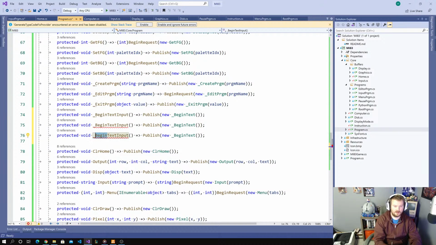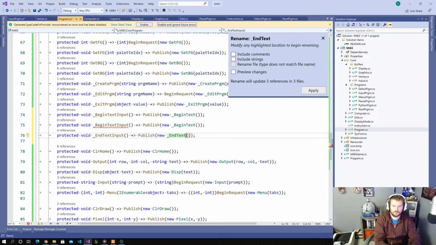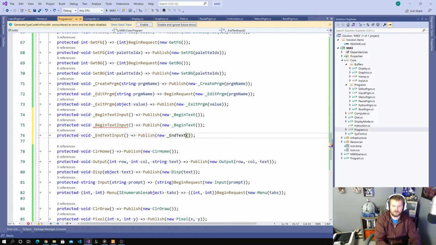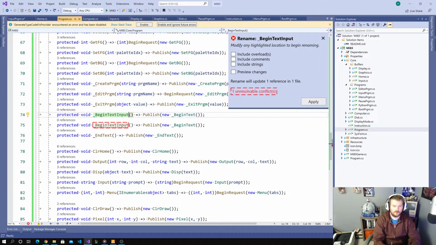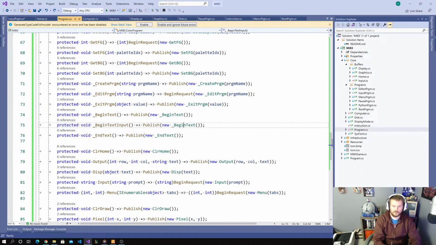This will be end. We'll just call it end text. Put an input here. And this will be get text. And this is a request that returns a char array.